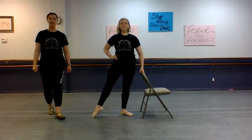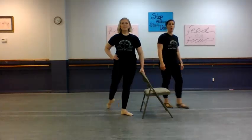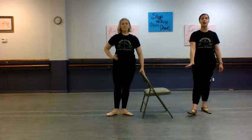And side. Front. Close to first. Make sure you go all the way back, and then all the way front. Yep. Now we're moving quicker for 3.